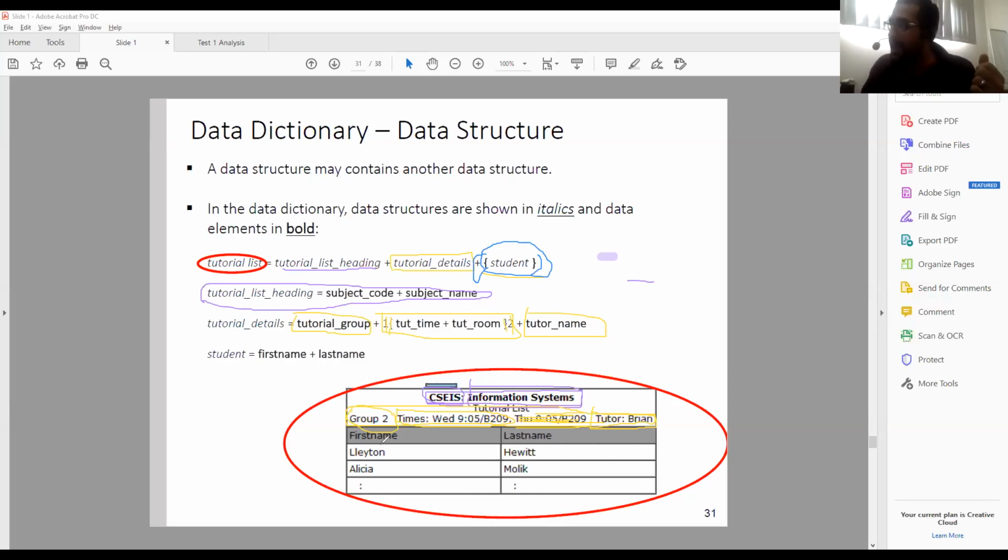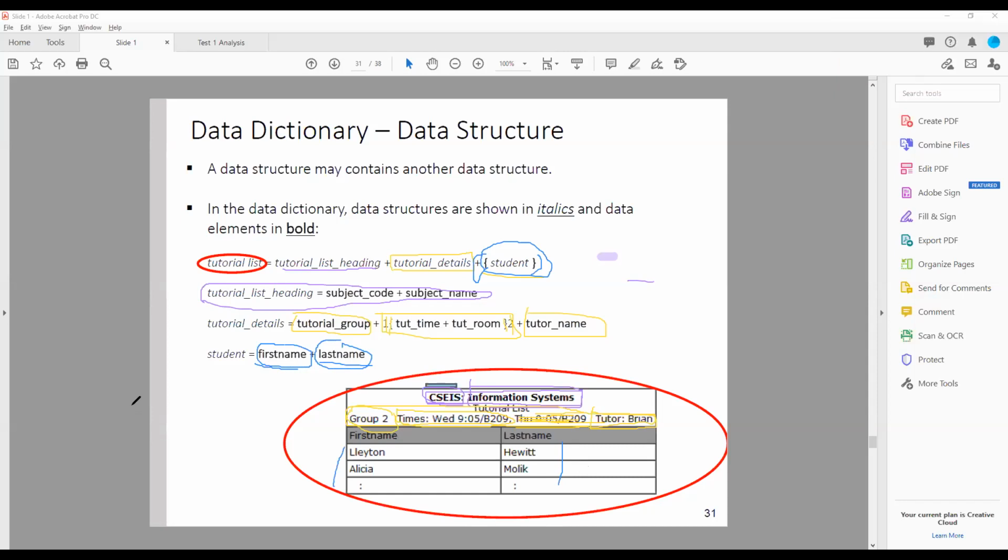Based on the structure, it comes with first name and last name, and each one is a data element by itself. Okay, guys, is that clear? Yes, it's clear.